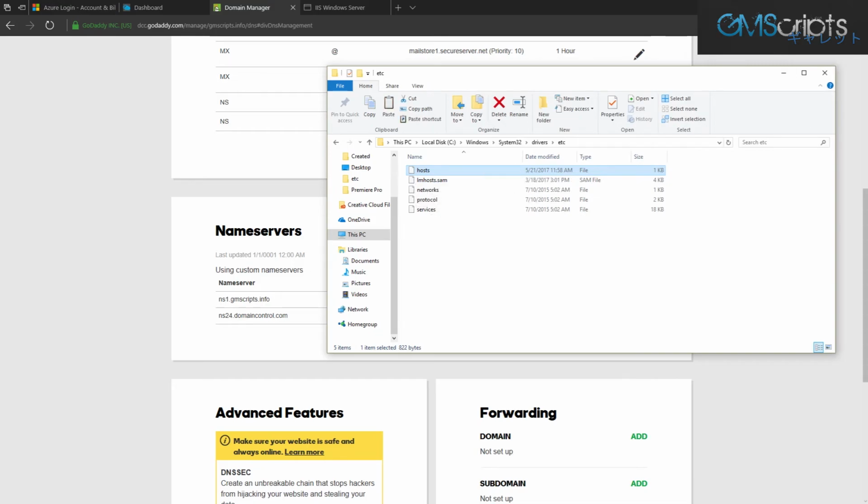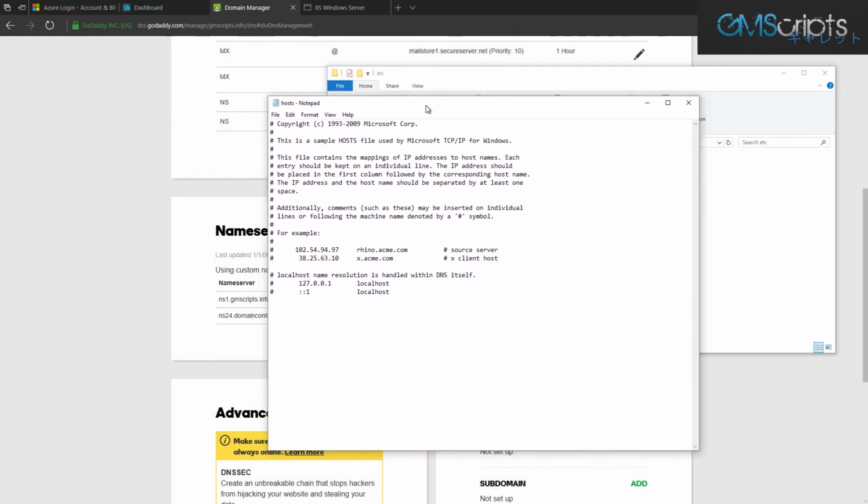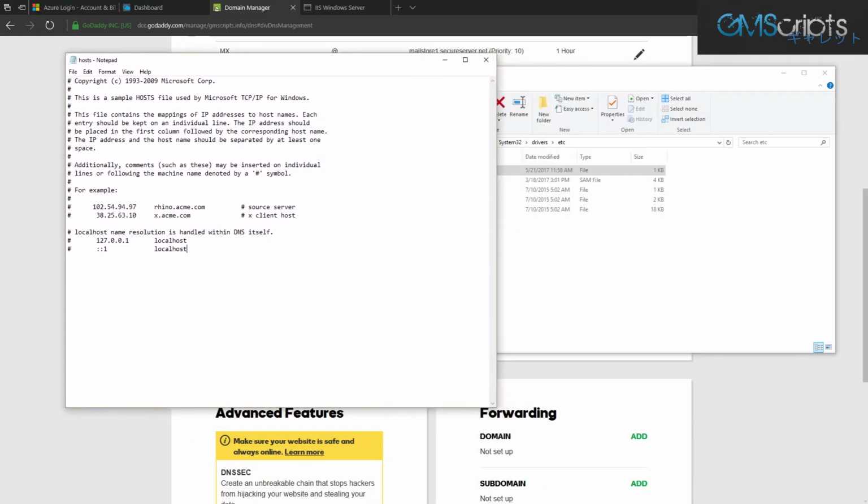And so what you do is you copy it and you paste it to your desktop. From there, you just want to open it in Notepad. It won't save it because it has no file extension. And you'll get a file kind of like this. And I just want to make sure my DNS is working for that server. So we're gonna go, if I remember the IP, I've just been typing it 90 times. So 138.91.249.90. We're gonna go ns1.gmscripts.info.